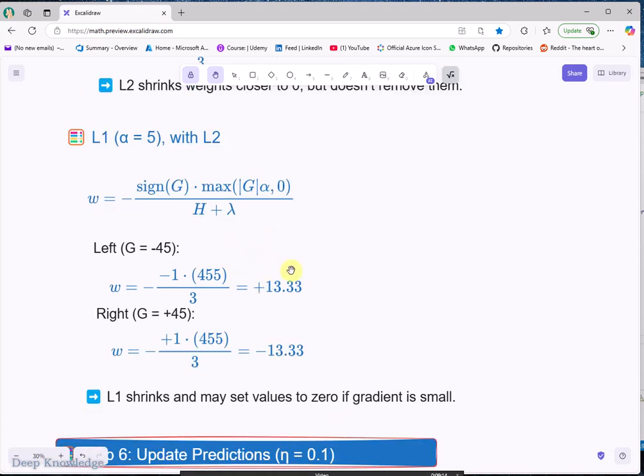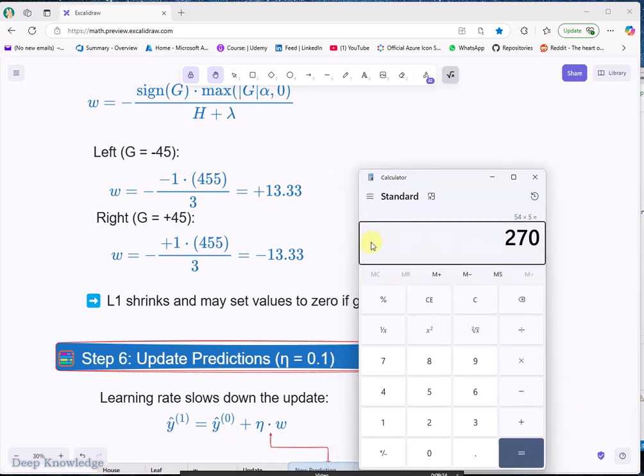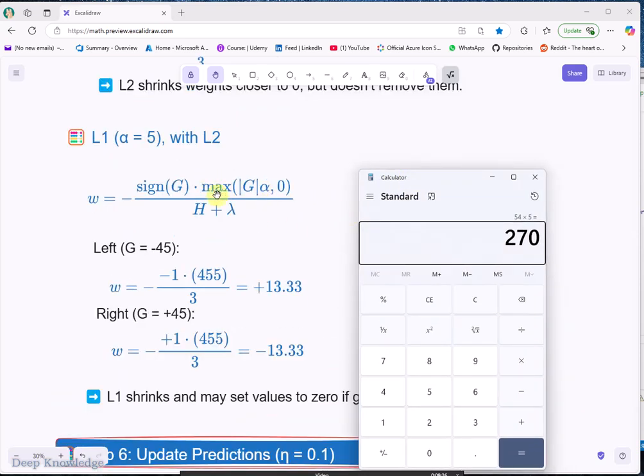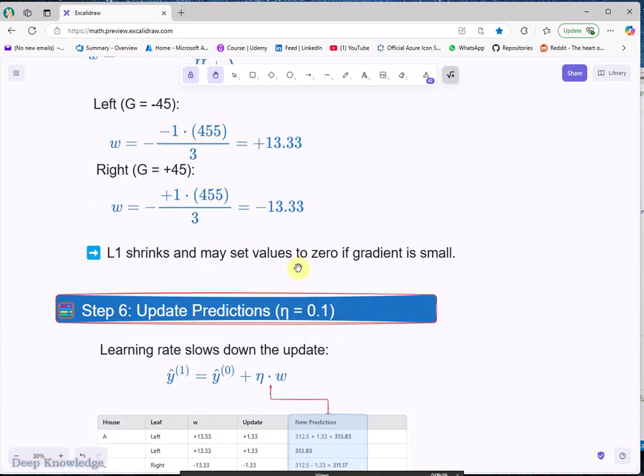Let me just check. Maybe I have made a calculation mistake. Yeah, sorry, I made some errors. So this is the absolute value of G multiplied by alpha, so it will be 270. But now it will be an error. Sorry for this mistake.